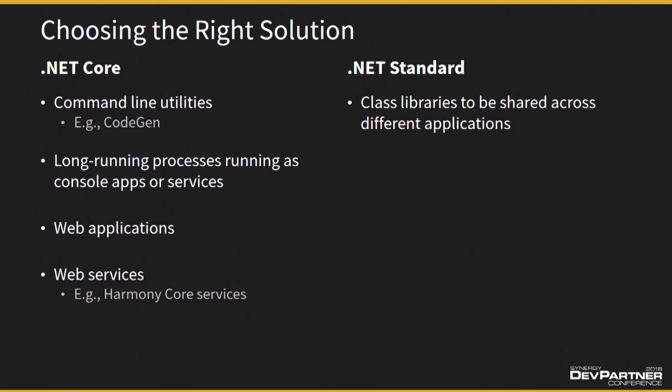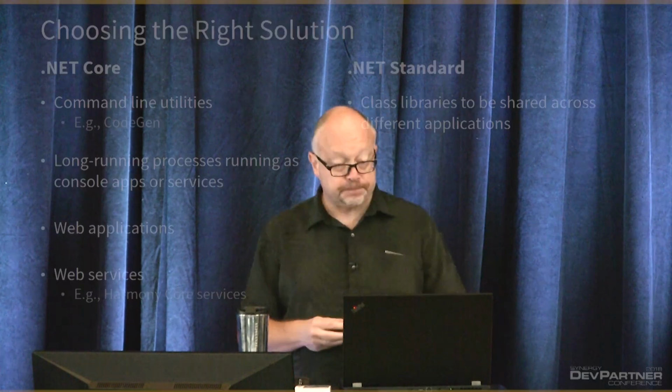So choosing the right solution: .NET Core, clearly, if you want to write a command line utility, or if you want to have a long-running process that's the equivalent of a service, for example, then .NET Core may well be a very good choice. For web applications and web services, ASP.NET Core and all of its surrounding tools and technologies really is a very good environment these days, and significantly faster than ASP.NET in the .NET Framework.